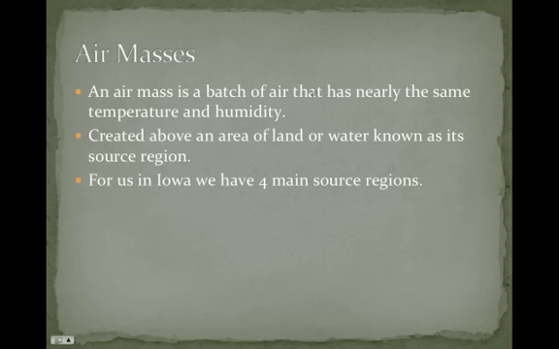So air masses are just air that has the same temperature and humidity. When you talk about we have cold air coming in, or we have dry air coming in, or hot and wet, or hot and cold, we're talking about different air masses. And it all depends on where our air is coming from. It's coming from the north, it's coming from the south, it's coming from the west. Even if it's coming from the south, it's coming from southeast, southwest. Where that air is coming from is going to determine what type of weather we get. It's going to determine what type of air we get.